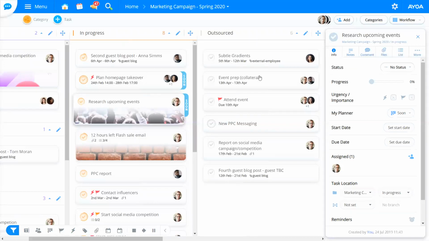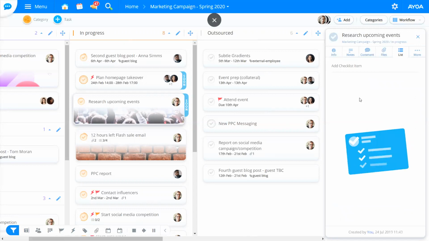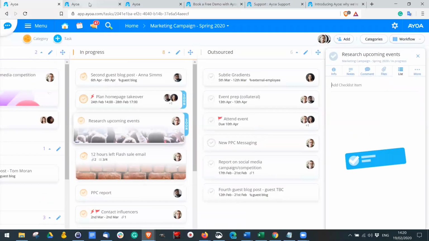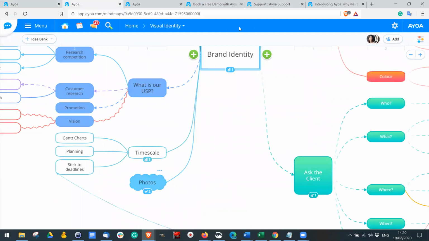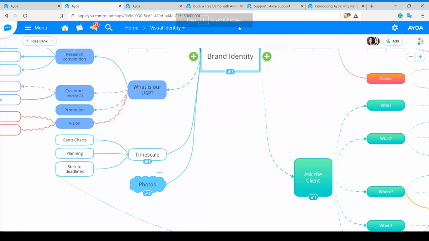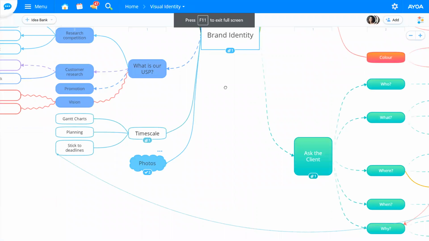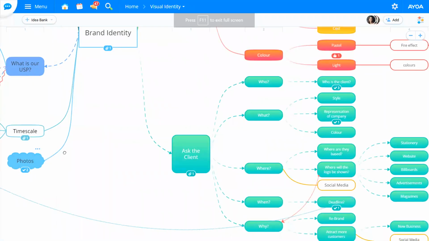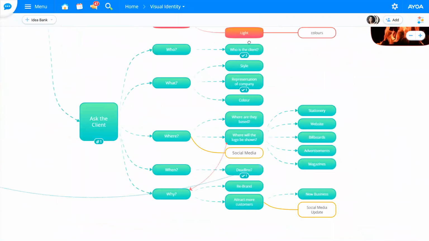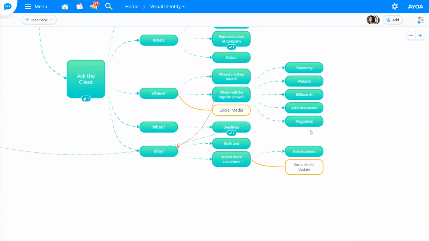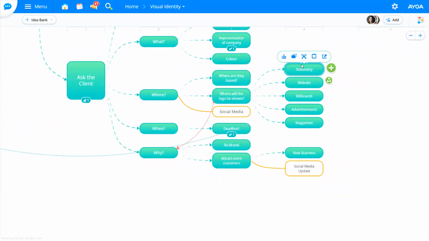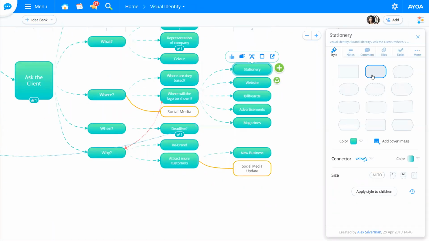So I've just covered all the different features which are available in the task side panel on your task board and how you would use that with the filter. Now what I'm going to do is pop over to the Mindmap view and show you around the side panel there as well, because there are a couple of extra things. I'm just going to choose a branch which I haven't edited before.